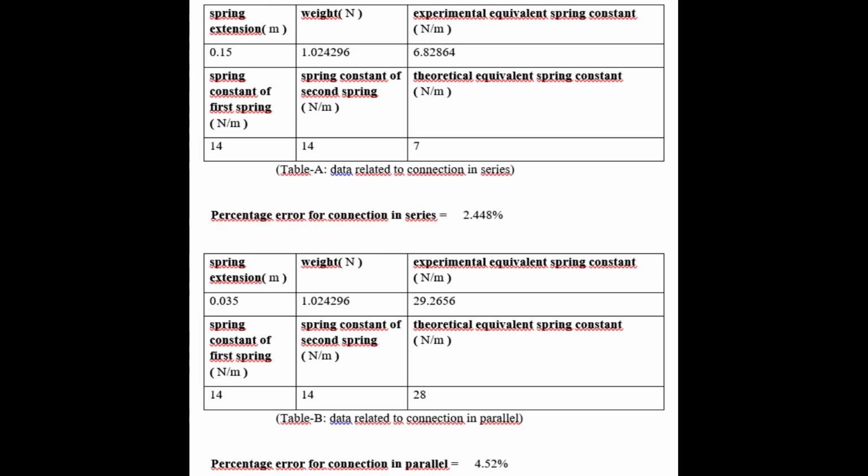Finally, there are some errors in the experiment. In the first stage of the experiment, the percentage error is 2.45%, and in the second stage, the percentage error is 4.5%. These errors may be related to my measurements, because the scale of my ruler does not have a high precision. Also, I use some rope and tape to connect springs. These also may have caused the increase in total weight and spring extension.